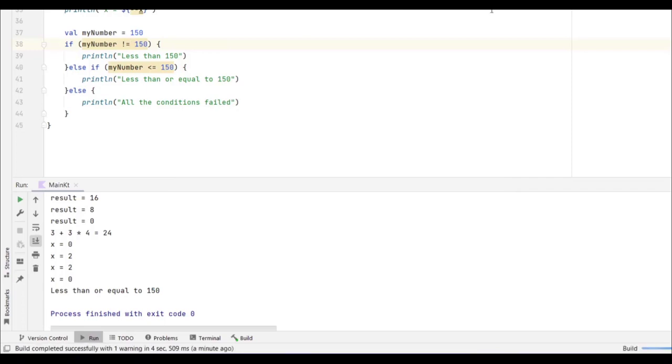So let's run this code to see what happens. Now we get the output "less than or equal to 150" because we still have the value 150, so it jumps to the else if part. But if I change this to, let's say, 100, now look what happens.